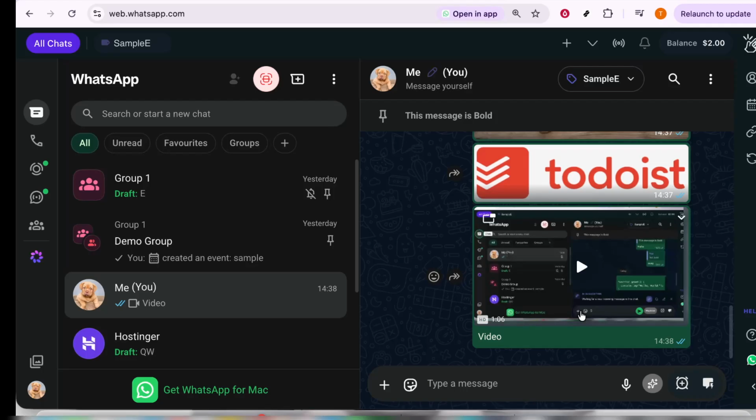Once your photo is selected, it will appear in the chat window ready to send, giving you a final chance to preview it. You can add a caption if you'd like, maybe a short message to give your photo some context or a humorous note to brighten someone's day. When you're ready, press the send button, which often looks like a small paper plane located in the chat entry field. And just like that, your photo has been successfully sent.